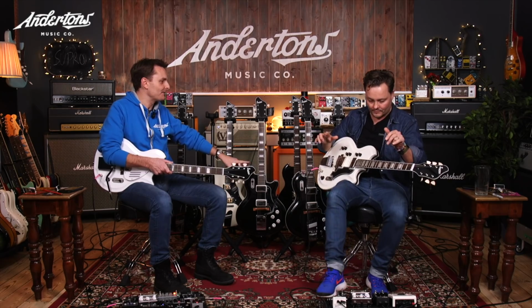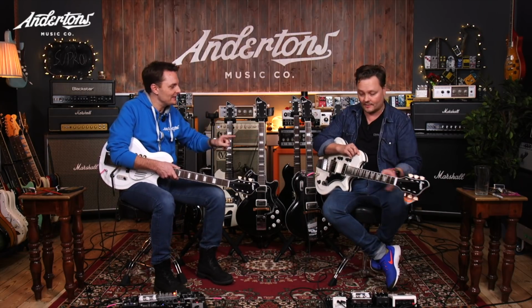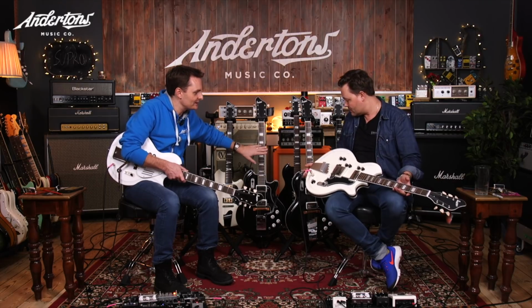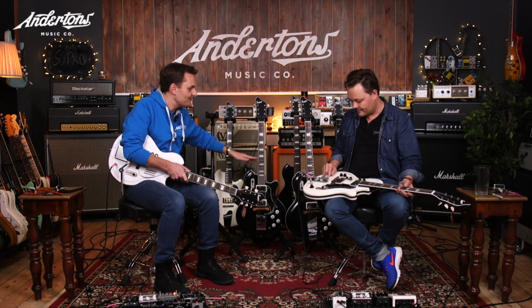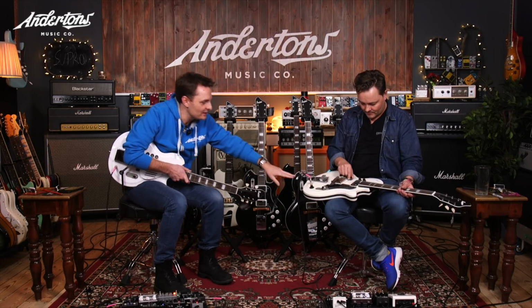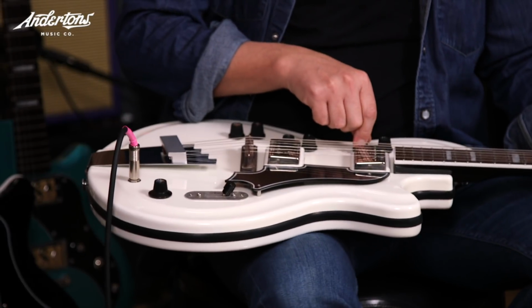What's the main difference between the Coronado and the... What have you got, a Martinique or a Coronado? This is a Martinique. So the main difference between the Martinique and the Coronado is the Martinique's got the piezo pickups on it and the Coronados don't. But other than that, you can get this either with or without a vibrato, and the same on these, you can get it with or without a vibrato.